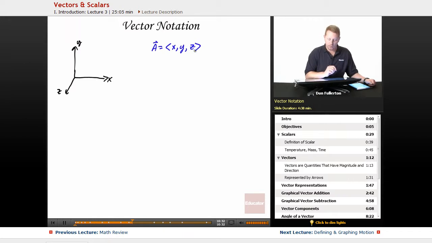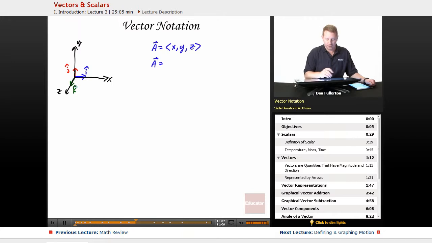On the other hand, though, we could also look at it in terms of what are known as unit vectors, where if we take a vector of length 1 along the x-axis, magnitude 1 along the x-axis, we're going to call that specific vector i hat, length 1 along the x-axis. In the y-axis, we'll do the same thing. A vector of unit length, of length 1 in the y direction, we'll call j hat. And in the z direction, same idea. A vector of length 1 in the z direction, we'll call k hat.